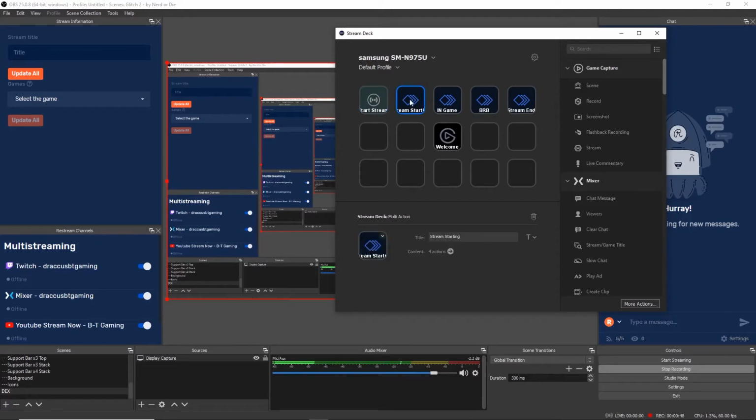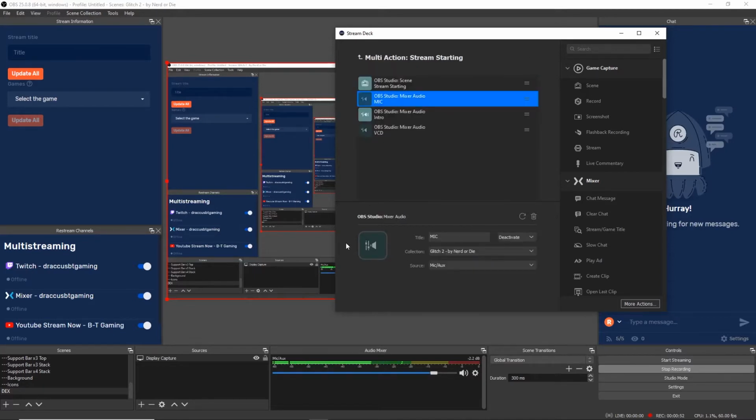So for this one, the stream start, it goes to a specific scene, and we'll move it to the scene here in a second. So I can show you. Just the way that I'm recording this, it's going to click over to a full screen desktop, and I'll click it over, and then I'll click it back. But we'll go over what it's going to do. So it's going to go to the stream starting scene.